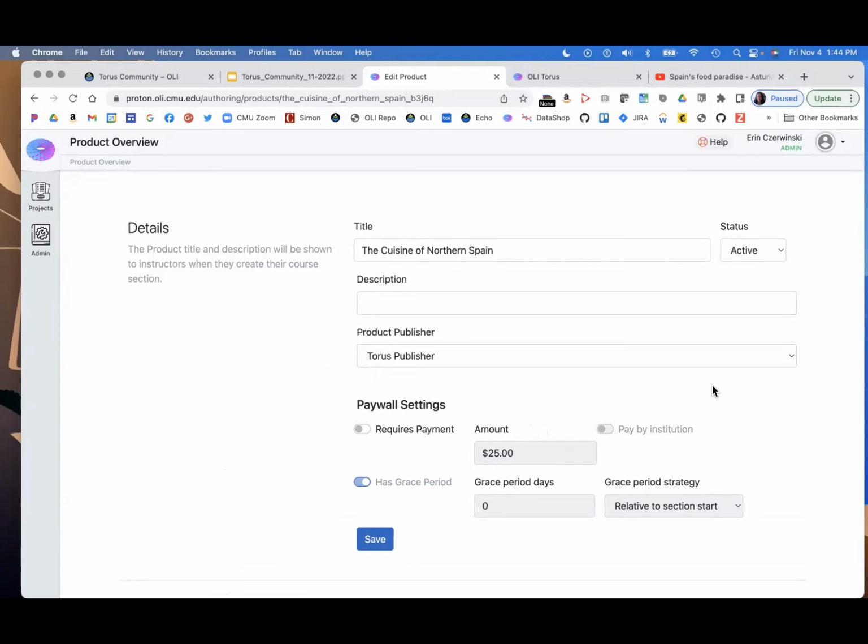So I don't think that we can claim today that Torus supports charging for courses at CMU in the way that we can with the OLI system today, because it's not going to go through CashNet. There's only a Stripe integration at the moment. But that's not a terribly large amount of work. It's just that there's not been an immediate requirement for us to build out that CashNet implementation.